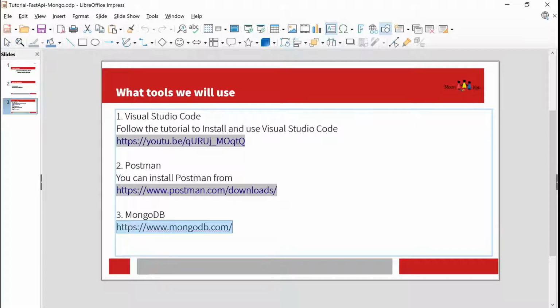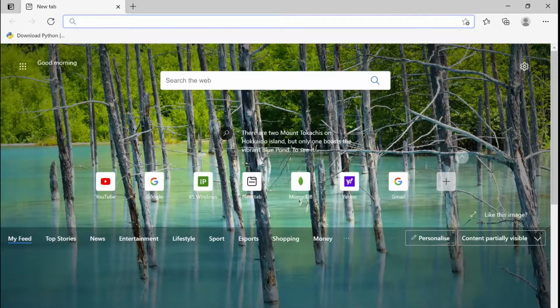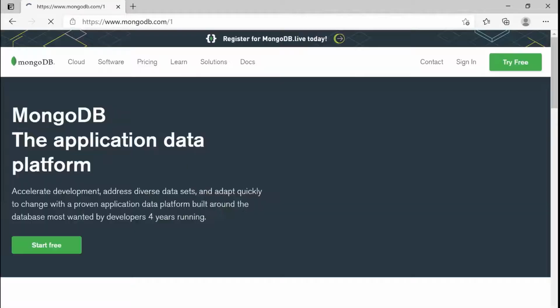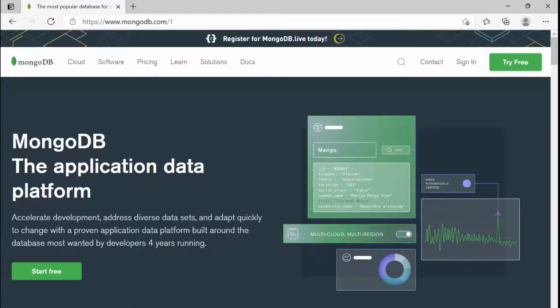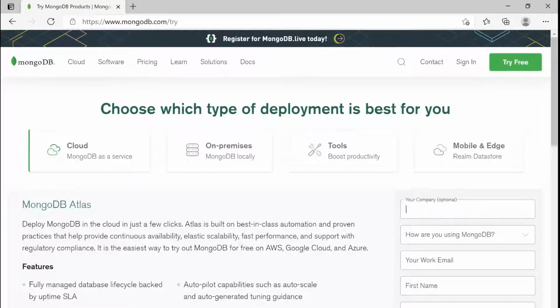Let's start with creating an account in MongoDB. Let's create a free account. Your company, Mongo. I'm learning MongoDB.